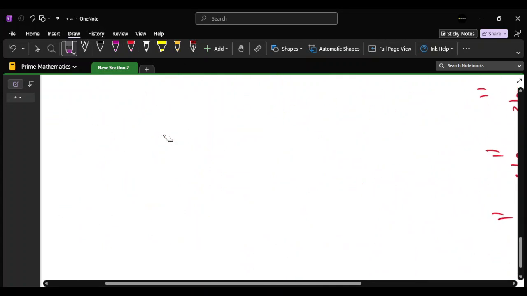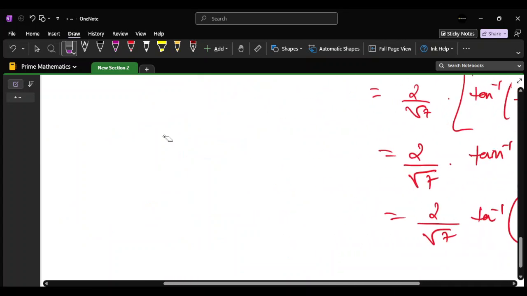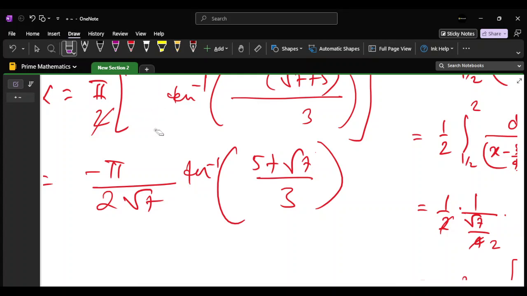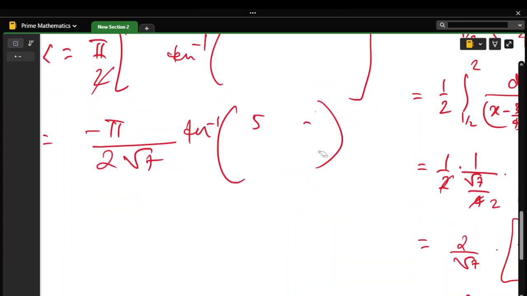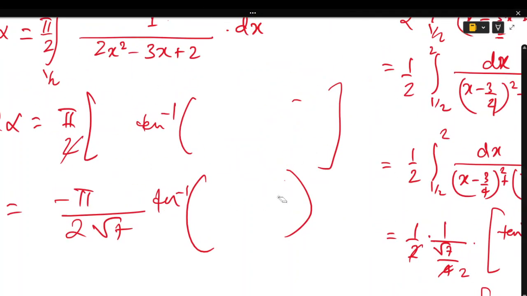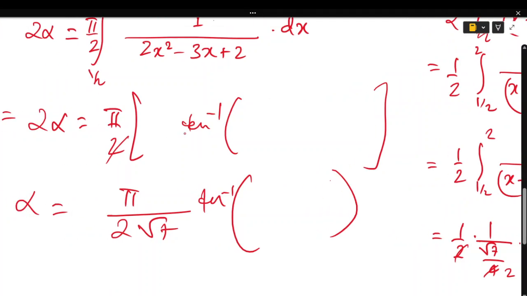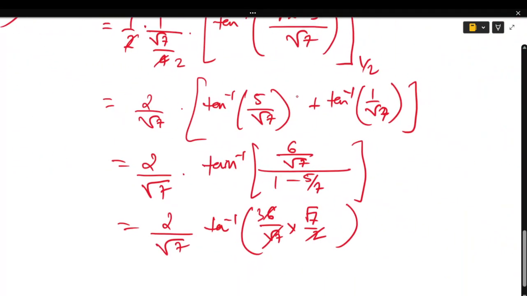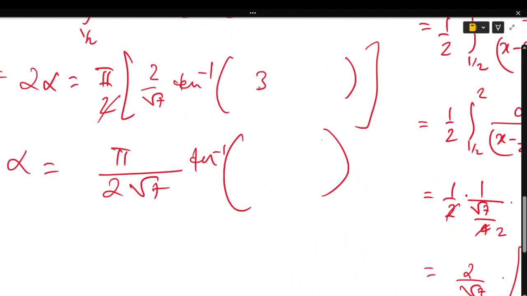And now if we try to recorrect, so it will be 2 by root 7. And in this section, we need to erase this part, right? So if we erase this part, now what we are left with, all the expression was correct, I think. Actually it was there 2 by root 7, so everything was correct, only the inside term of tan inverse is wrong. So we will need to recorrect. So the correct value was coming out to be as 3 root 7, right? So it will be 3 root 7.